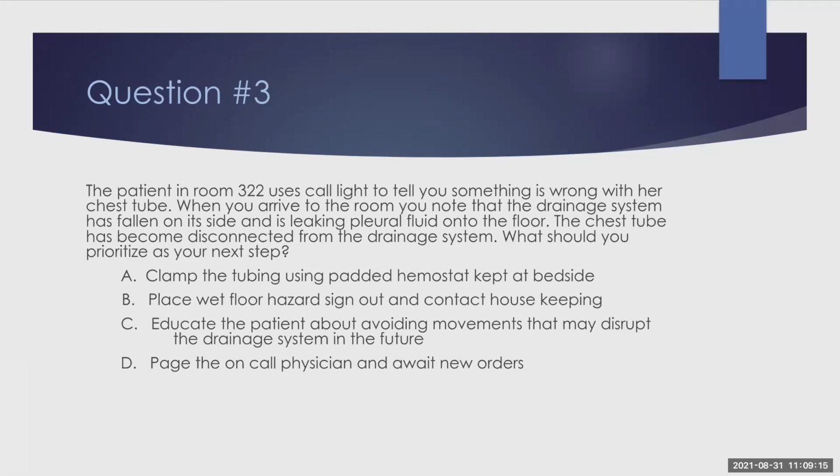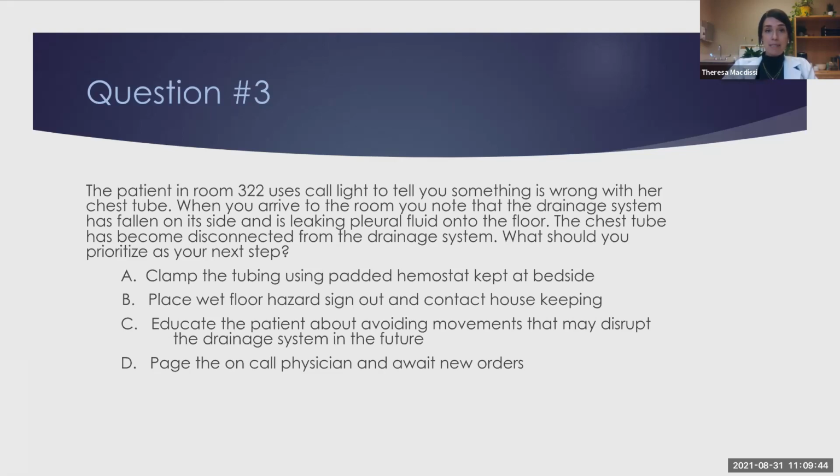Looks like everyone's going with A for this one. That is correct. A is the right answer. So their thoracic tube has disconnected from the drainage device and it's been open to outside air. And so you don't want a bunch of air coming in from outside into that interpleural space. You want to clamp the tube immediately while you're trying to get either a new drainage system to be set up, or if you're able to still use the drainage system that is there in the room.